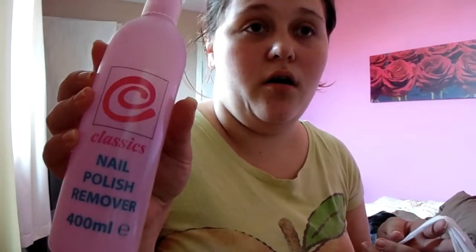Poundland! What did we buy in Poundland? I bought a big bottle of nail polish remover with acetone. I also bought this cocoa butter lotion — it apparently absorbs really fast and you can use it anywhere on your body. I'm obsessed with moisturising, so I thought I'd give this a shot.